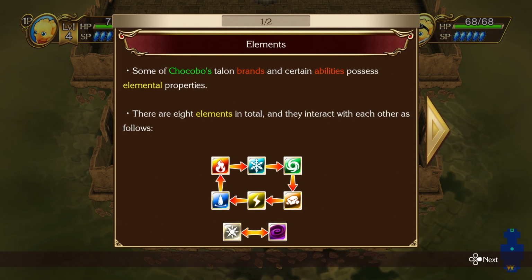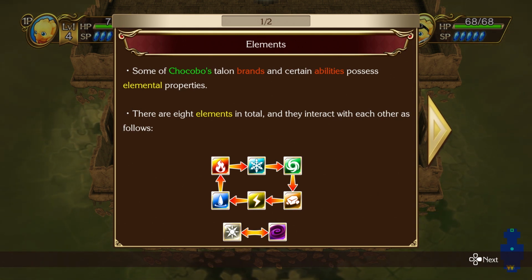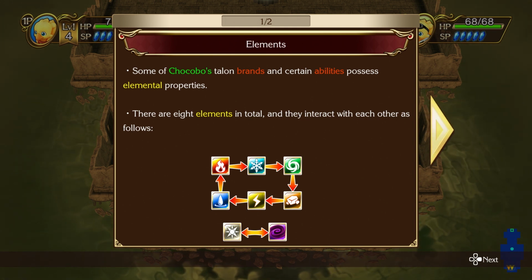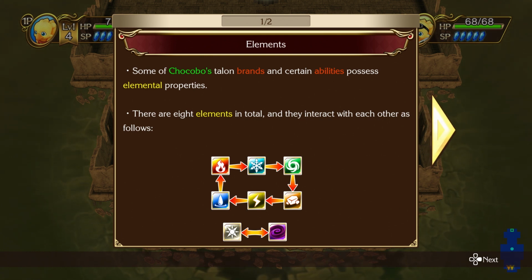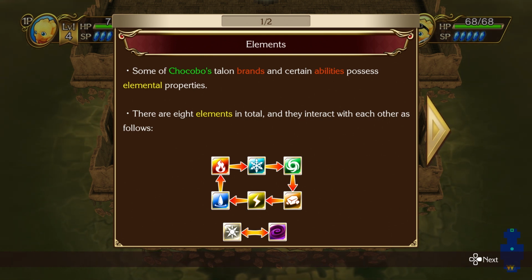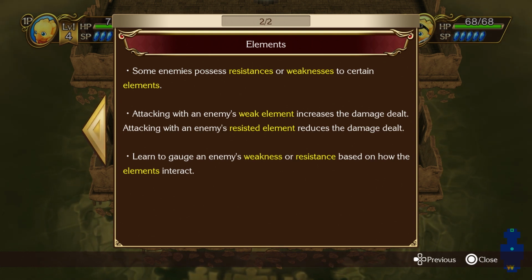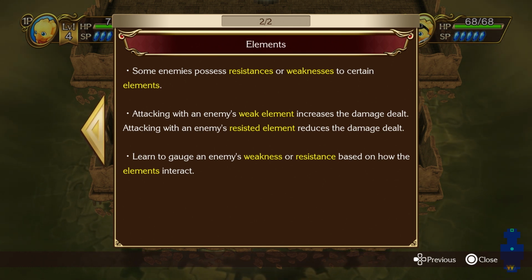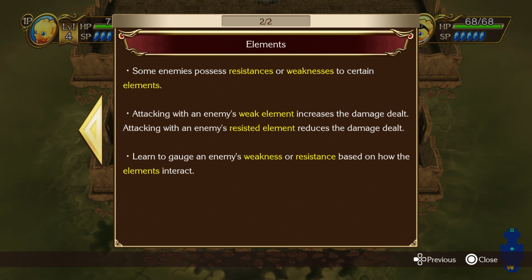Some of Chocobo's talent brands have abilities that possess elemental properties. There are 8 elements in total, and they interact with each other as follows. Fire is good against ice, which is good against wind, which is good against earth, which is good against electricity, which is good against water, which is good against fire, and then light and dark affect each other. Some enemies possess resistances or weaknesses to certain elements. Attacking an enemy's weak element increases the damage dealt, and a resistant element reduces the damage dealt. Learn to gauge enemies' weaknesses or resistances based on how the elements interact.